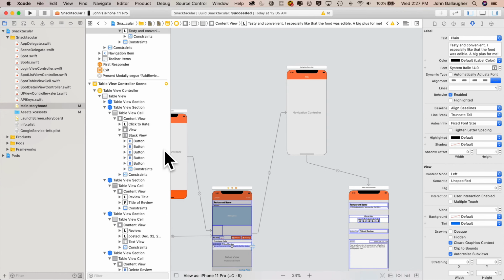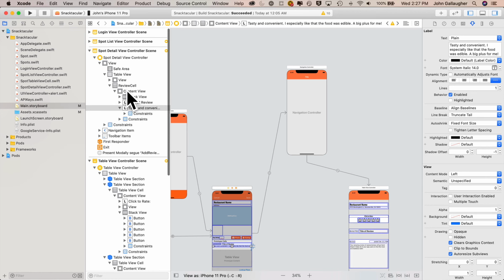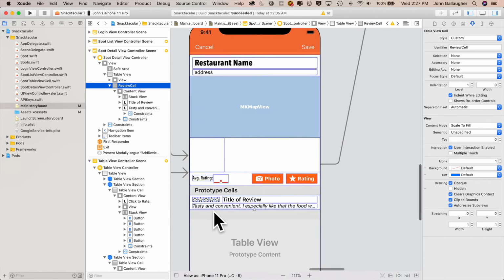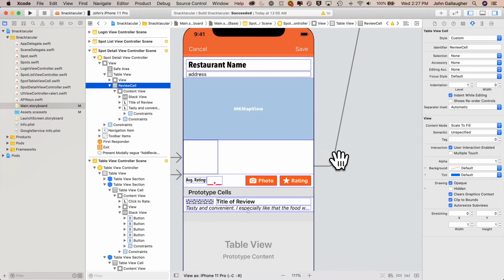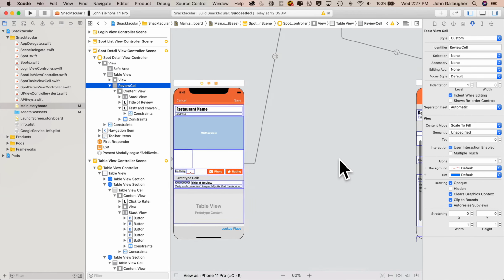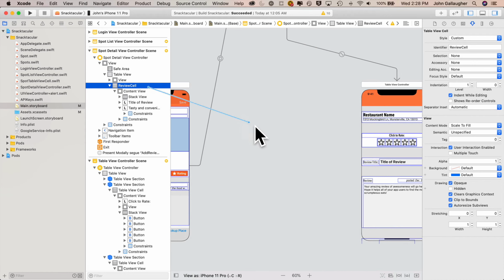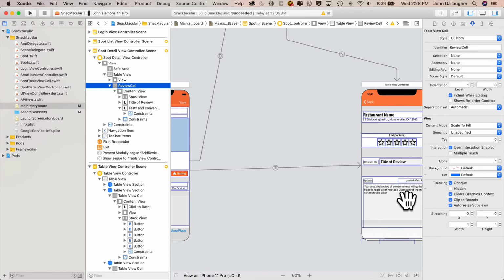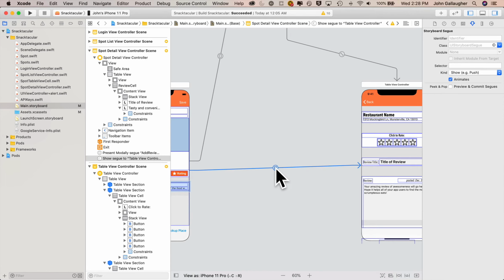Now let's create the segue that's going to go from our review cell to the new review view controller that we just created. So in the document outline under Spot Detail View Controller, I'm going to find the review cell. And let me take a minute to position so that you can see both Spot Detail View Controller and our new Review Table View Controller. Then control drag from our review cell over to that new table view controller, let go, and under Selection Segue up top, select Show. Now let's give the segue an identifier, click the circle on the line we just drew, then in the Attributes Inspector for identifier, call this Show Review, one word, upper camel case.